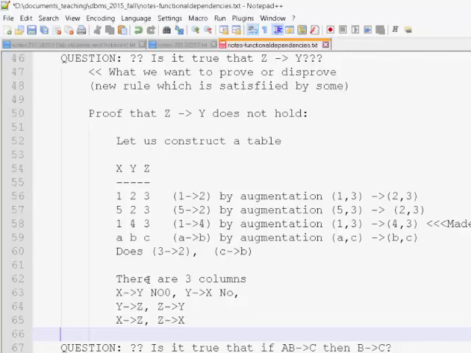Is this valid given the functional dependency? Yes, it is. Username determines password. It doesn't matter if they all end on the same thing. Functional dependencies are asking about the starting point. What can you determine based on the starting point? It doesn't claim anything about the ending. So this is something you have to watch out for. If I say, for example, social security number should determine first name and last name, can I say that if one person, 101, is Kofi Mensah, the other person, 102, can also be Kofi Mensah?